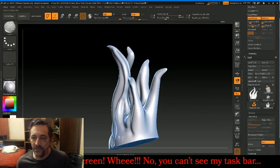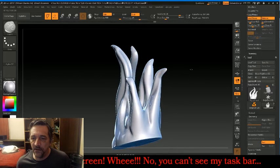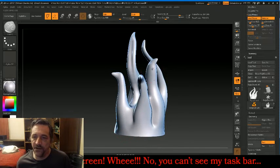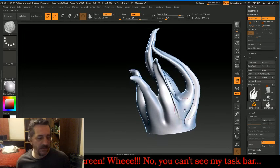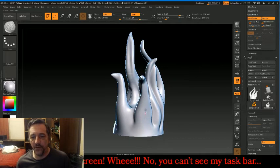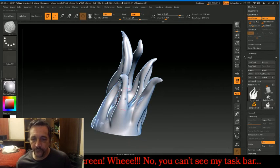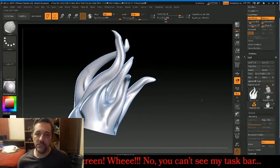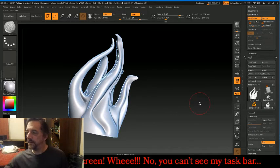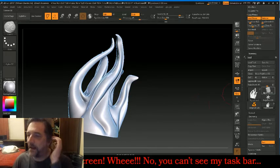Now that's the thing to remember: even if you never plan on painting, it's always a good idea to sculpt with an eye towards the painting, because someone will want to paint it. And the friendlier it is to painting, the more they'll enjoy it. Okay, that gives a bit more of a style and a swirl to it. It doesn't need a lot of detail, just something to catch the eye.